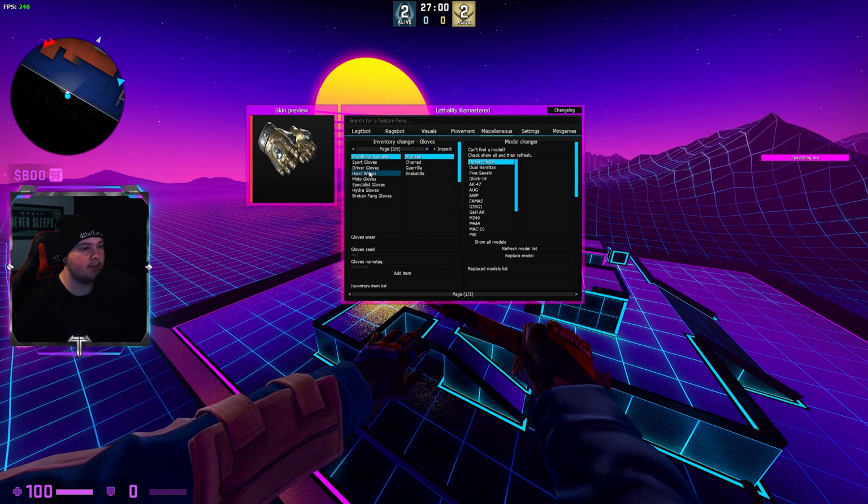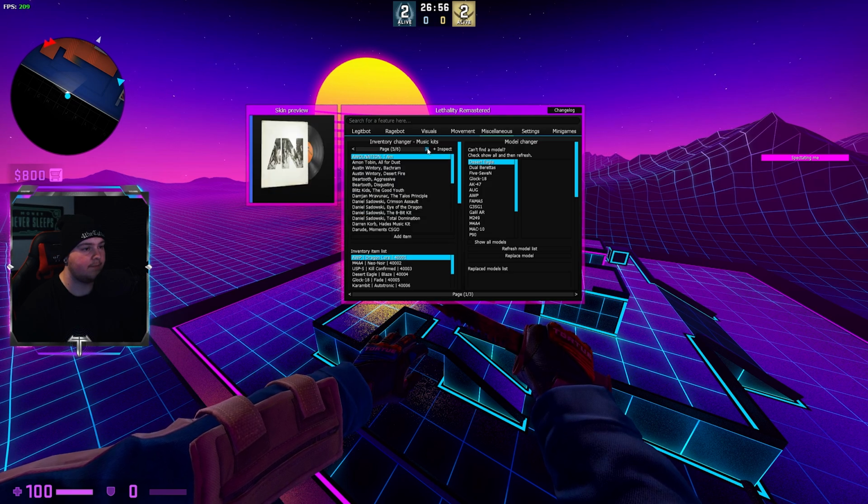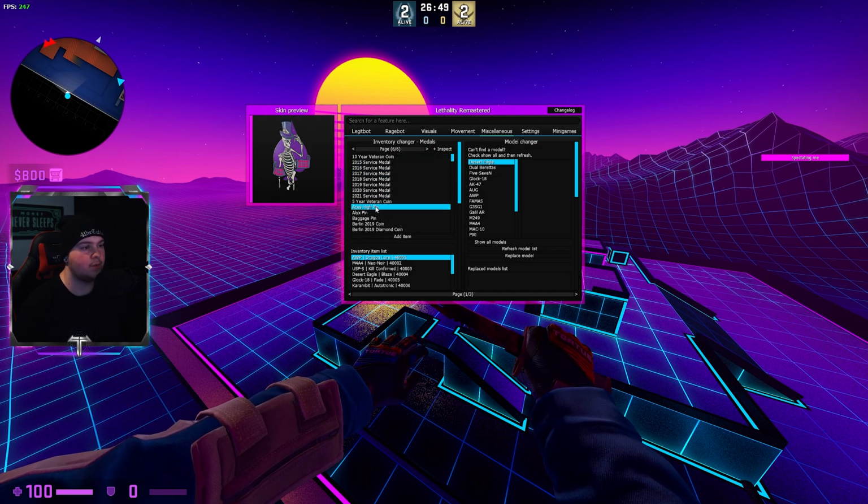Now, continuing to move on, you can do your gloves. From the gloves, you can also do the characters. And then music kits, which you can hear. Other people will not be able to hear it, though, as far as I'm aware. And then your medals, which are viewable by other people, but only in lobbies.